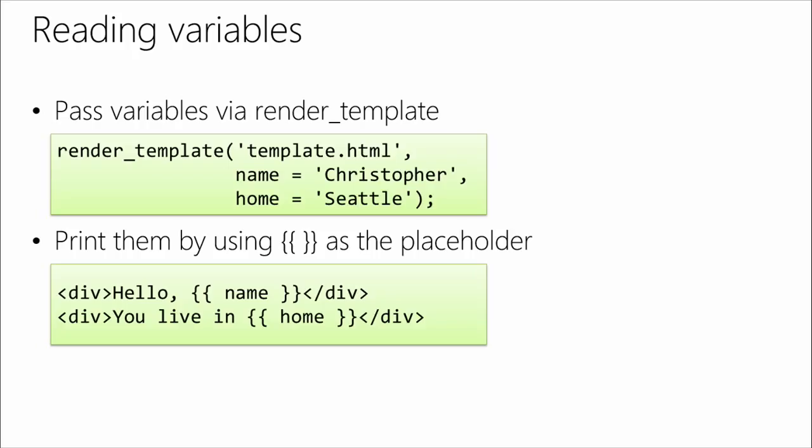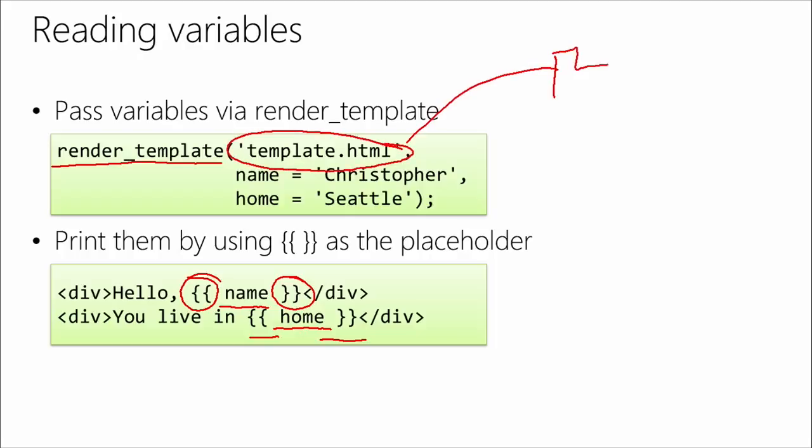Yeah, something like that. If all I want is placeholders, then I can do that very easily just by using double curly braces. A double curly placeholder will automatically display those variables in that spot. The question is, how are those variables going to be set? Well, as it turns out, there's a brand new method that we're going to have called render_template. This is Python code up top. This is the name of the template, so it's automatically going to look inside of that little templates folder for something, in my case, called template.html.